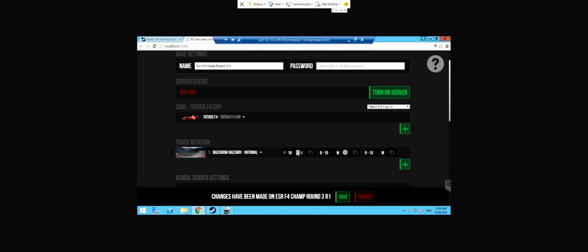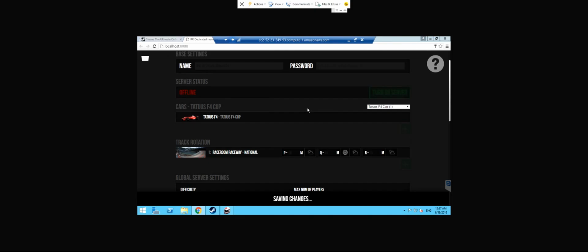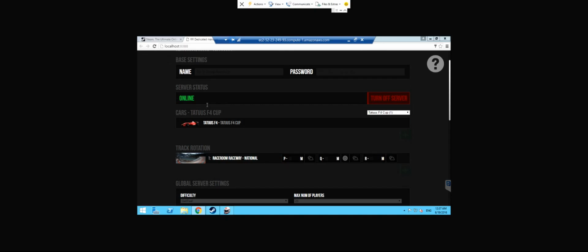Now here you can go in and set up the timing that you're looking for. I suggest standing start for qualifying. It's a little bit more normal. You've got the time of the day here, and then you have the actual race length. Alright, save, turn it on, and you're ready to go. So this concludes this piece. I will record a second piece on how to delete the servers afterwards.